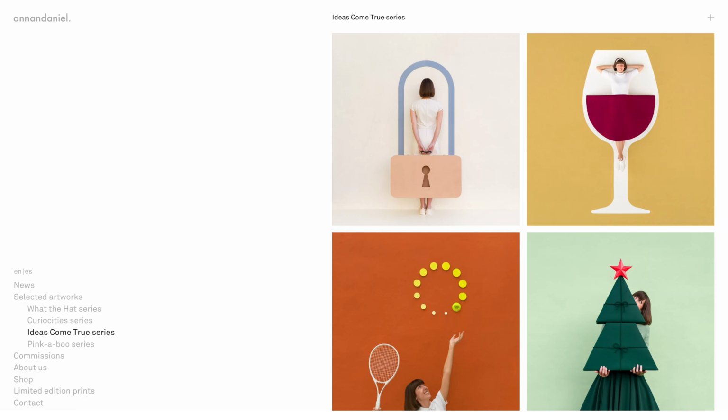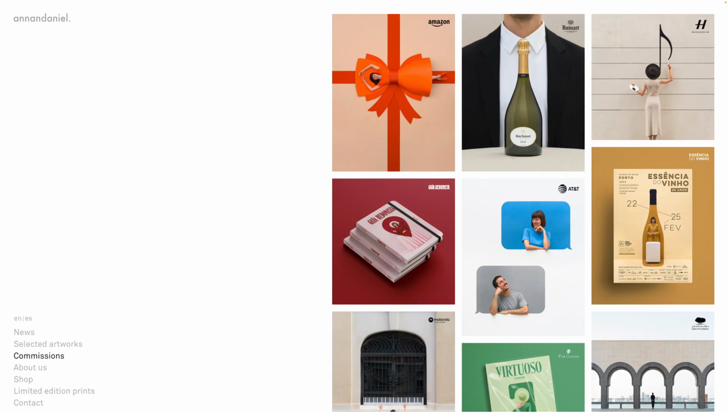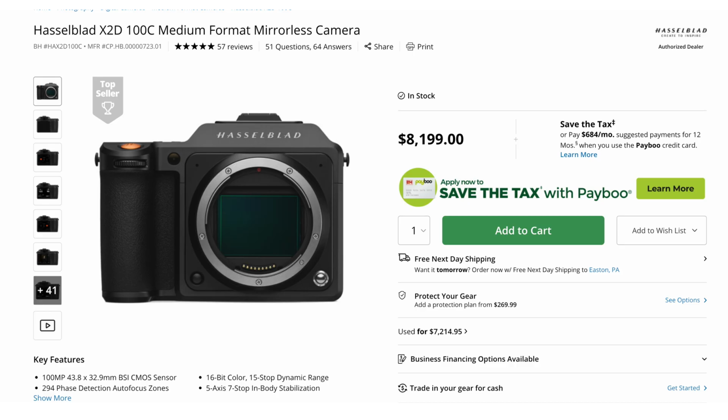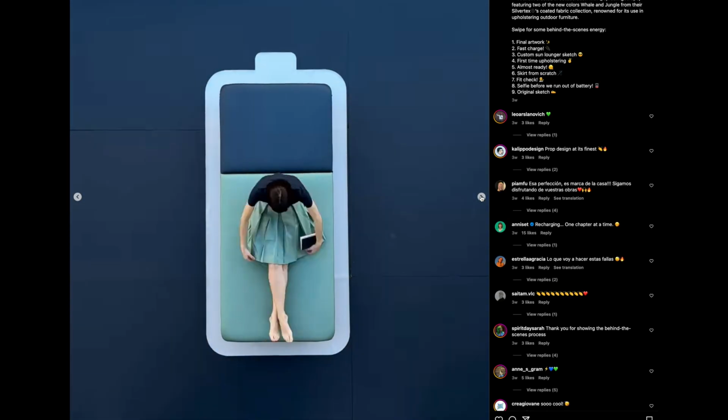Really love the minimalist style of this couple. They're based out of Spain. They're also Hasselblad ambassadors, so they've worked with some really big brands. Probably using X series bodies like 100 megapixels, medium format. And most of their work is like a combination of set building on location with a little bit of Photoshop.